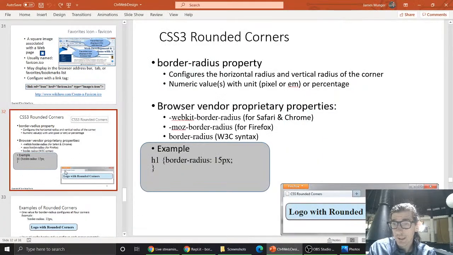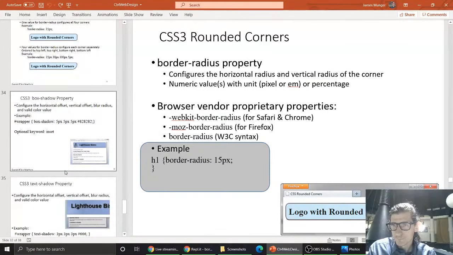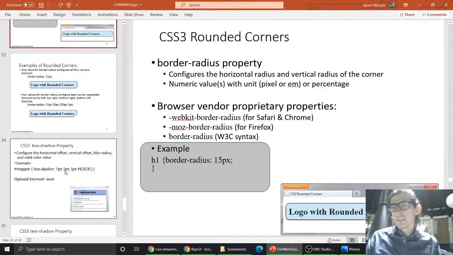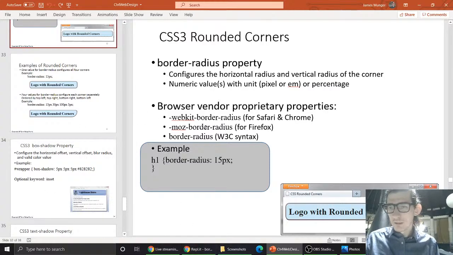So with border radius, we can adjust the roundness there. And so that, if you look back at the example where we were drawing with CSS, where I just drew a box within a box, we can now use not only boxes, but boxes with rounded edges, including circles, if we want to draw something with CSS.